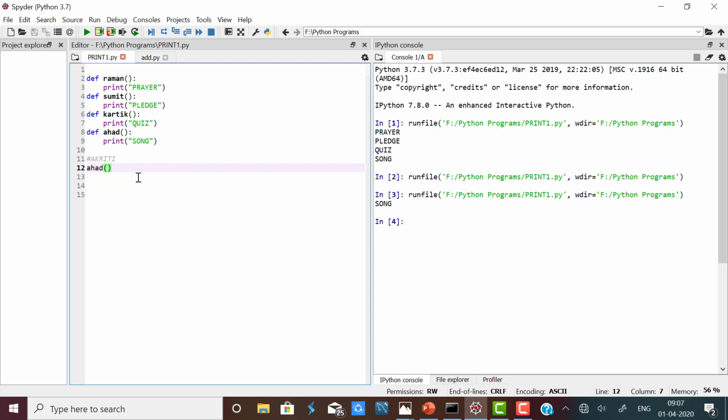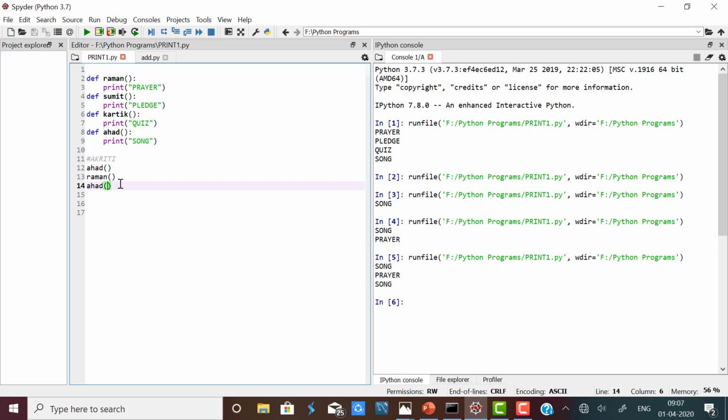Now after that she wants to call Raman. I am typing here Raman. So first song gets printed and then prayer. And if on public demand Ahad has to sing again, we write Ahad again and the song gets printed again.